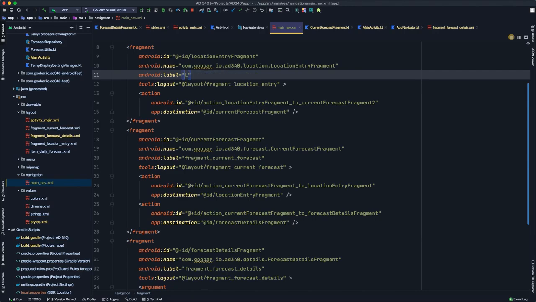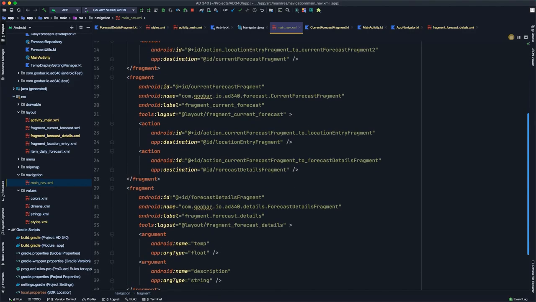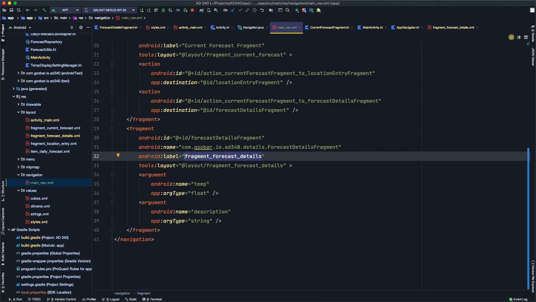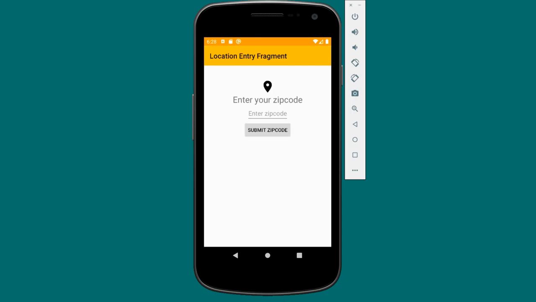We could just type location entry fragment here to start, and current forecast fragment. And then for the last one, forecast details fragment. Now let's redeploy and see what that looks like. So there we go. That looks a little bit better.